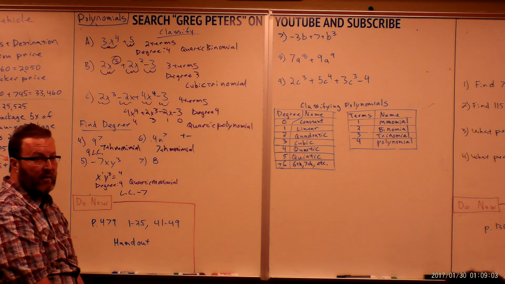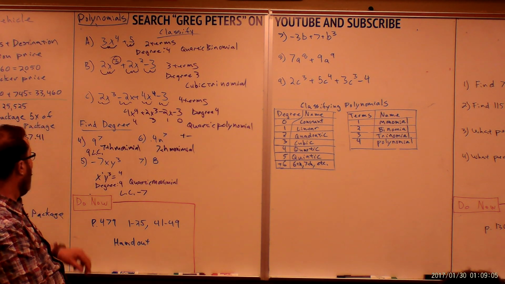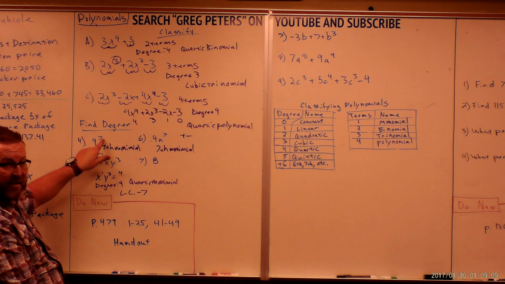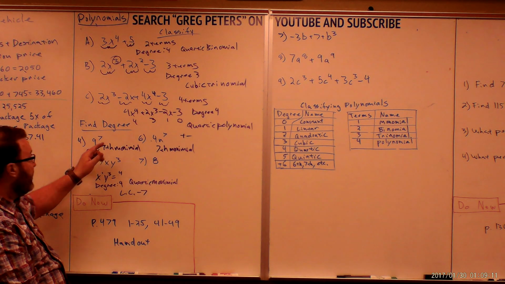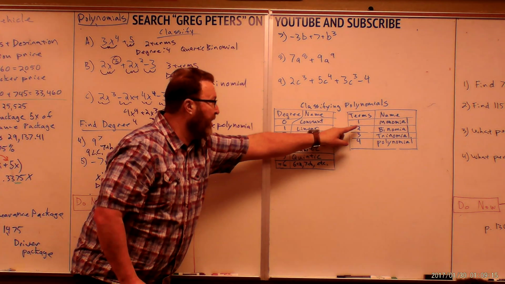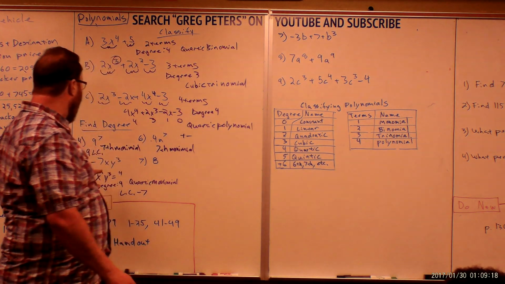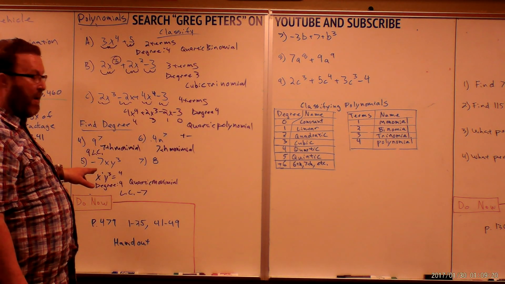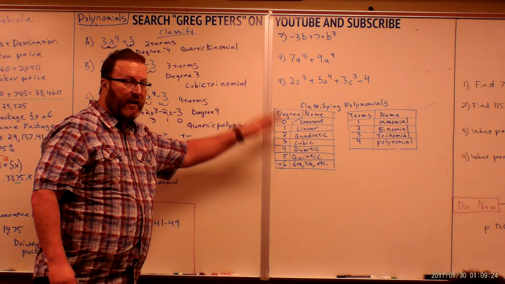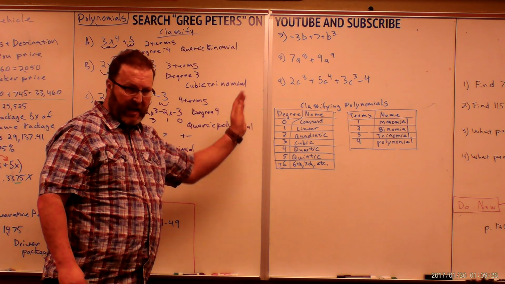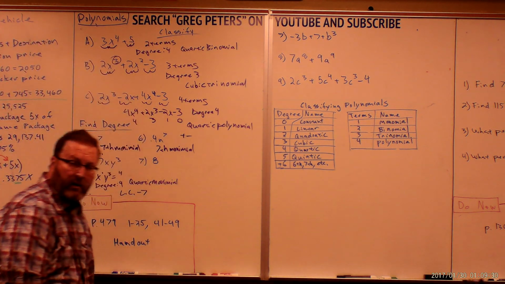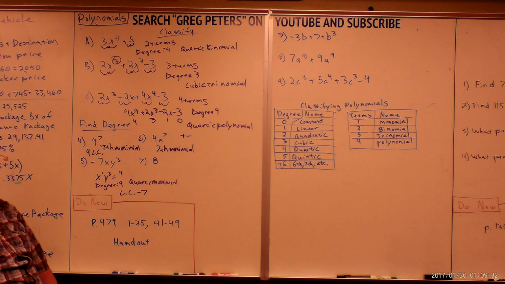Which one? Number 4? Okay, that's a constant, but it's to the 7th power. So we're going to look at this. There's 1 term, but what is our highest exponent? 7, right? So it becomes, after 6, it's 6th, 7th, 8th, and so on. Any other questions?